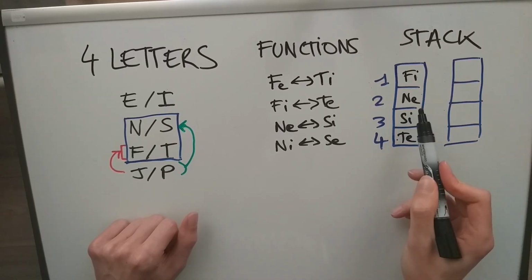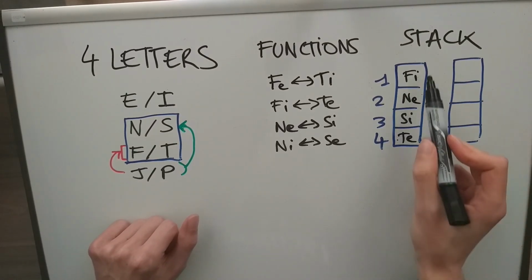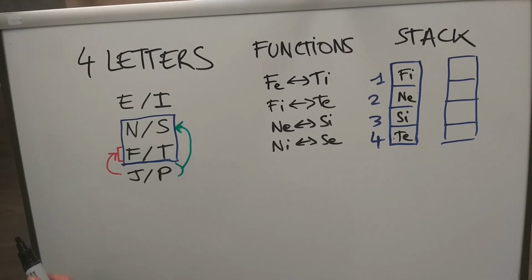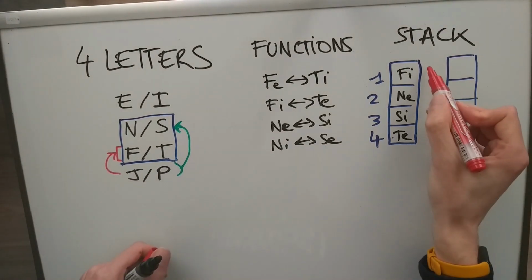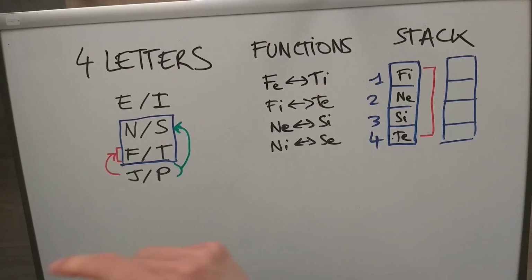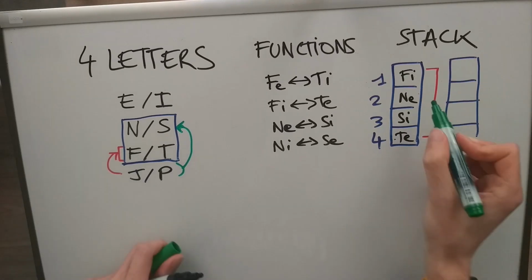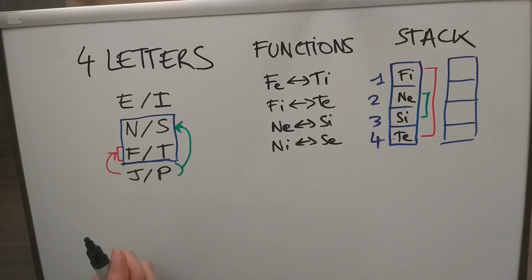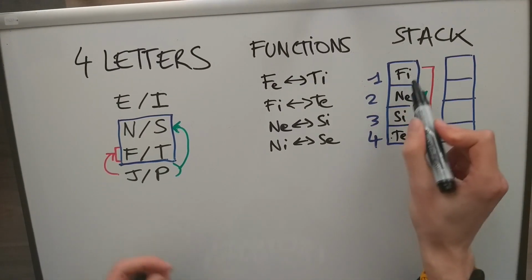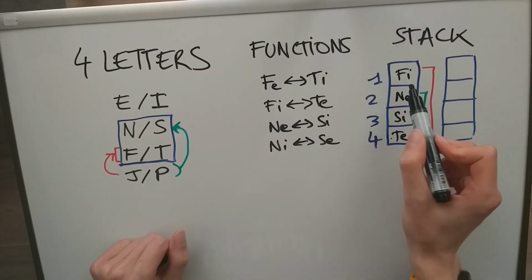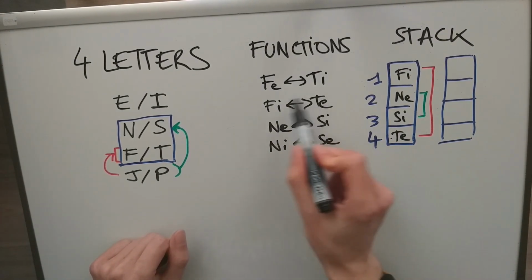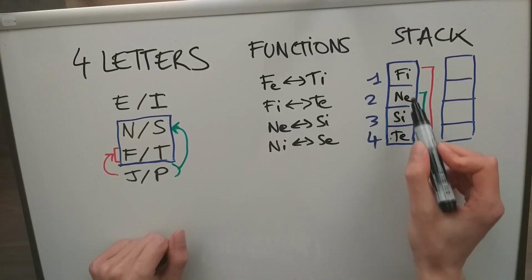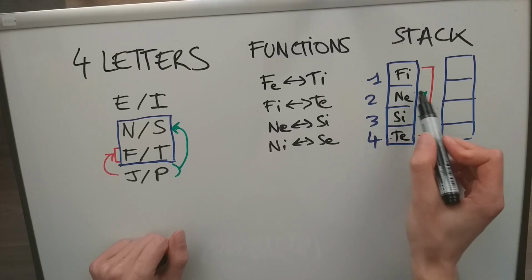What I want to stress in this portion is that basically you've got two pairs within this stack. So you've got the outer pair, or you could say the dominant pair, right? And then you have the inner pair. I mean, those are not specific, like official terms, right? But it's just, you'll have always one pair that's on the outside extremity, we could say, right? So Fi and Te, which always go together, are in both of those positions. And Ne and Si, which always go together, are in this middle part.